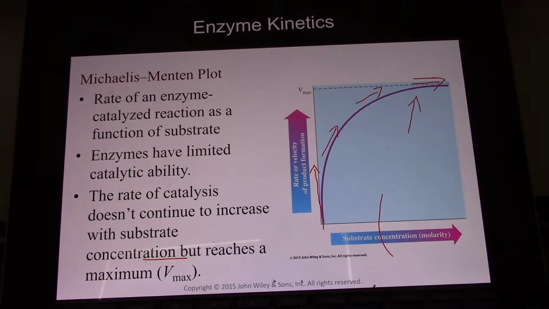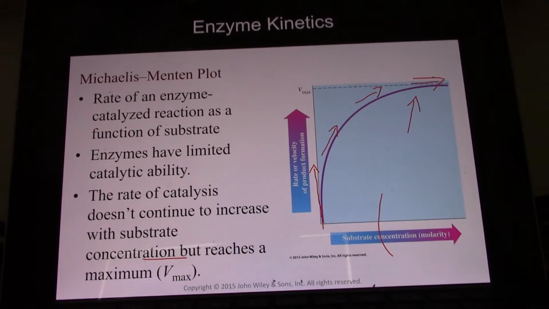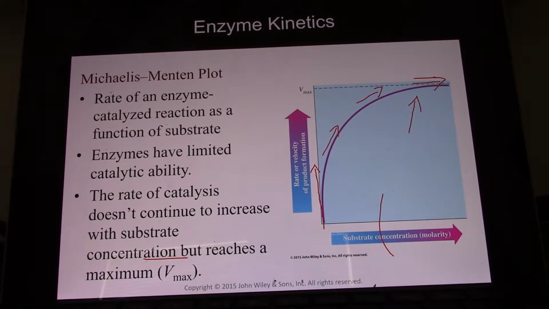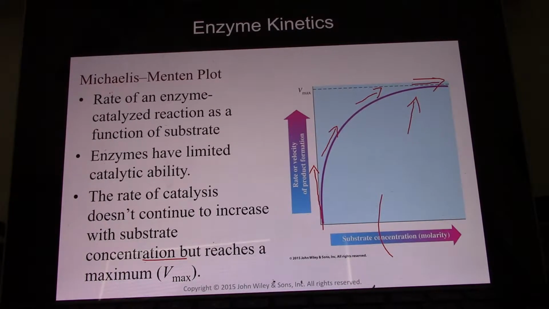Imagine if you have a garage with 10 mechanics and you have one car to work on. That work is happening on that car really fast. Let's say you put another car in there. That still happens pretty fast. We put a fourth and a fifth car in there, and it's still going fast, but not as fast as it used to be on each car, because each mechanic is having more and more work to do. Once we get to 10 cars, we've hit our maximum speed. Every mechanic has a car they're responsible for. And so now as we keep piling cars up, the rate doesn't go up any faster. We've hit the maximum speed they can fix cars at, and just bringing in more cars doesn't mean anything is going to happen faster.